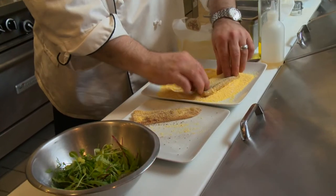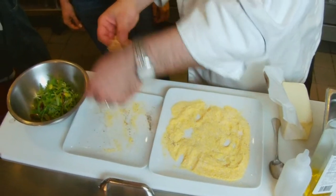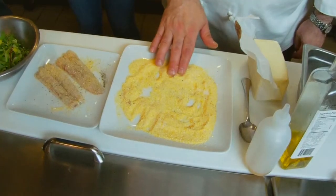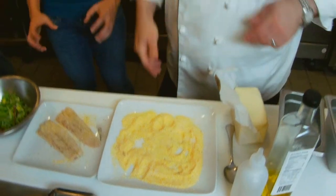Now we're going to cook the fish. This particular fish we dusted in a little bit of cornmeal, seasoned with salt and black pepper, shaking off the excess. We use a combination of two different types of cornmeal — one coarse and one fine. The fine cornmeal sticks very well to the fish, and the coarse cornmeal gives us the texture we want. You don't have to flour the fish first or dip it in egg. This is great for people who have a gluten intolerance, because most people with gluten intolerance can eat corn. If you're gluten intolerant and want a nice crust on your fish, I suggest using cornmeal.